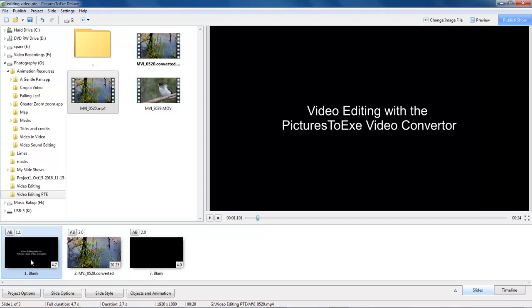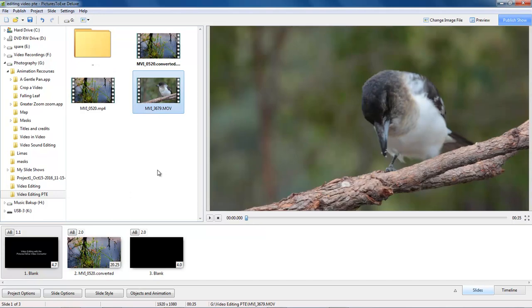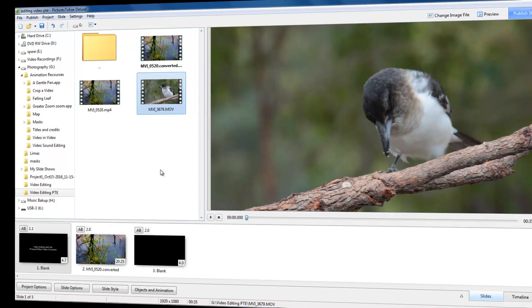So let's make a start, and in fact we're going to do all three things here, because I've got a 35-second piece of video here, and I want to take 10 seconds from it, and I want to optimize it, and I want to reduce the size. So all I need to do is to right click and choose the optimize window.